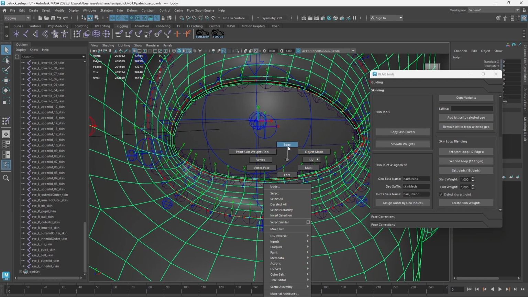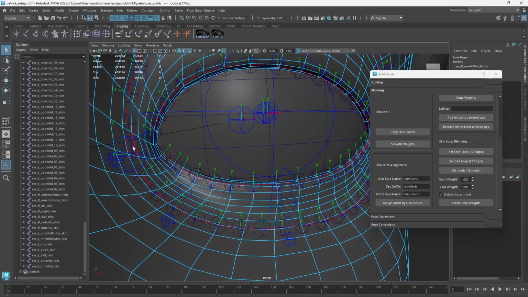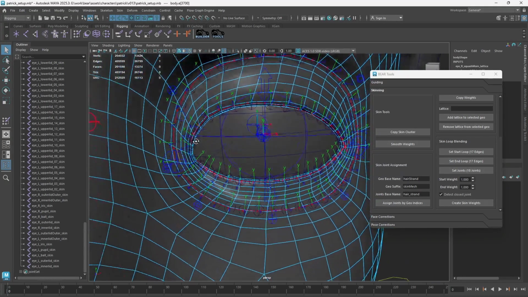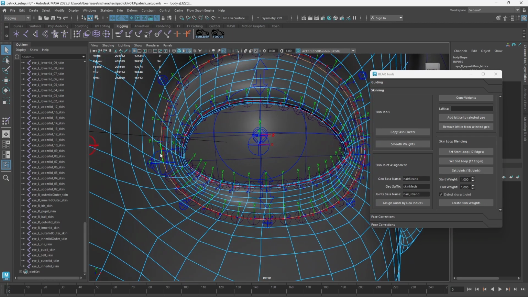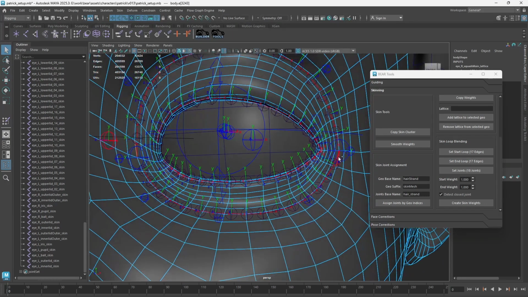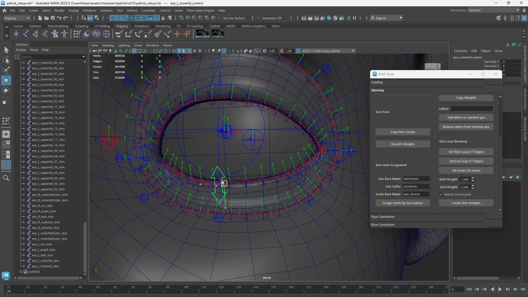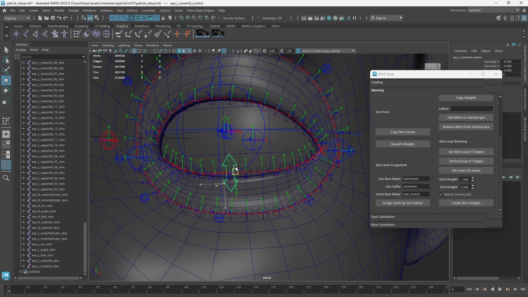The same for the outer lid. And we will pick this loop here, so we'll go ahead and select this one, set end loop, and weight 0, create. And here you go.